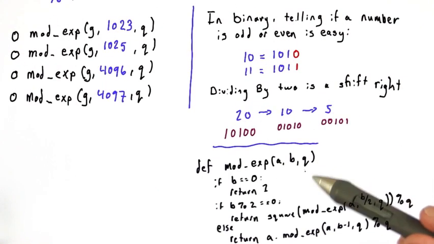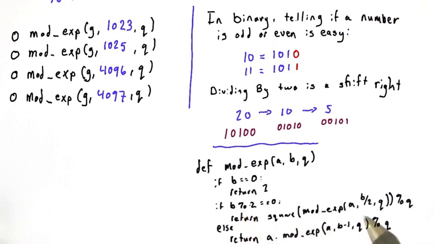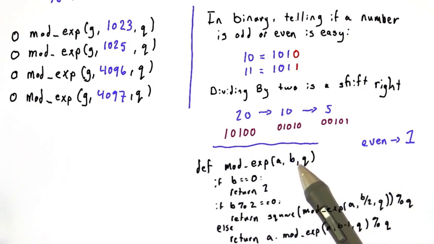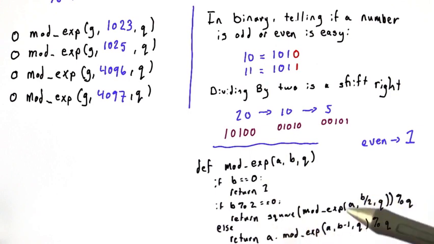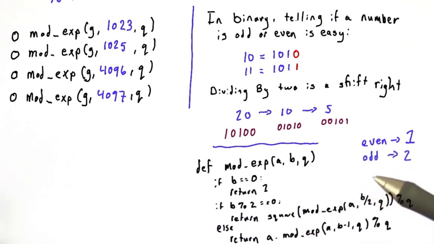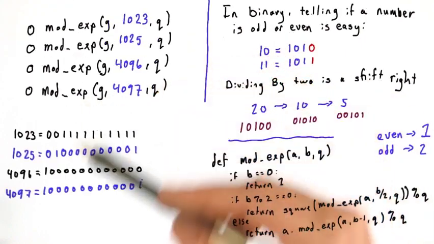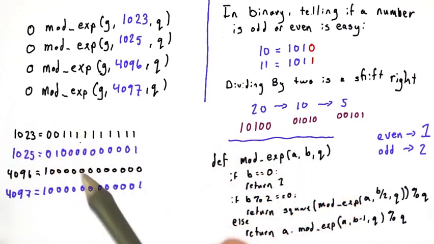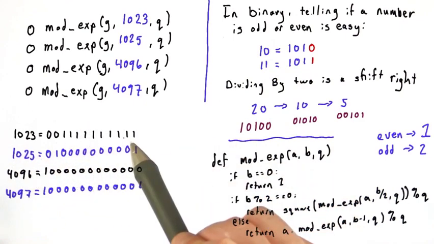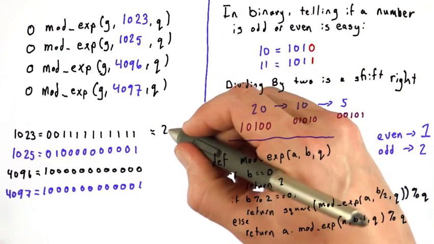In our modular exponentiation routine, if our exponent is even, we divide by 2, and it costs 1 multiplication. And if our exponent is odd, we subtract 1 from it, which will make it even, and then we divide by 2. So if our exponent is odd, it costs 2 multiplications. From this, we can easily see that for every 1 in the exponent, when written in binary, we do 2 multiplications, and for every 0, we only do 1 multiplication. Writing our 4 exponents in binary, where 1023 is, that should hopefully be 10 ones, gives us a cost of 20.